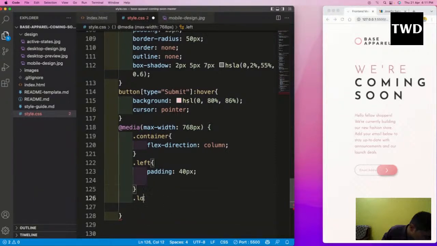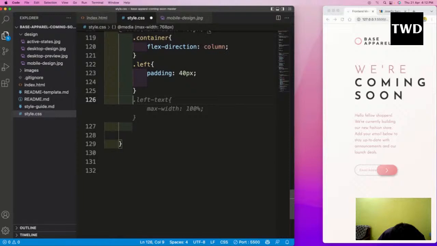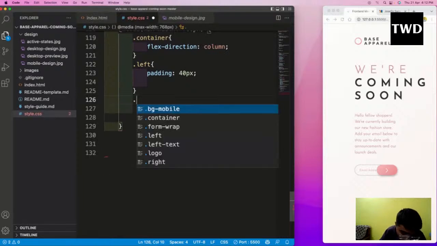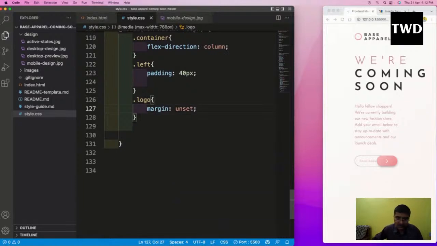Dot left writing 40 px. Okay, fine. Dot logo margin is unset. This is again a special property where we are removing the margins.